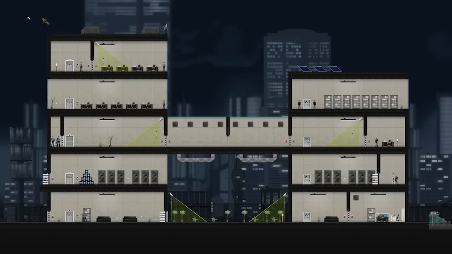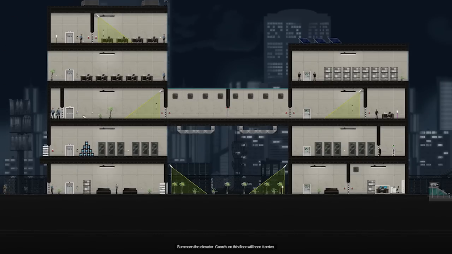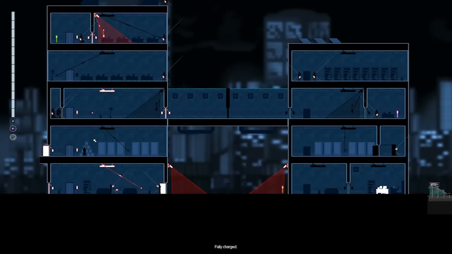Let's lob ourselves off of here. Whee! Splat. Right, so let's try and do some puzzle solving, shall we? These are batteries. They let you do special abilities.